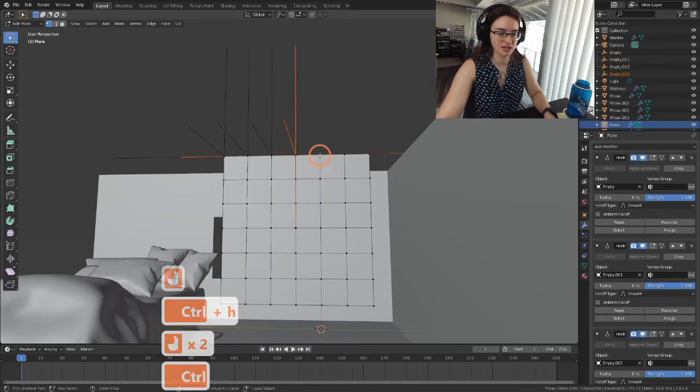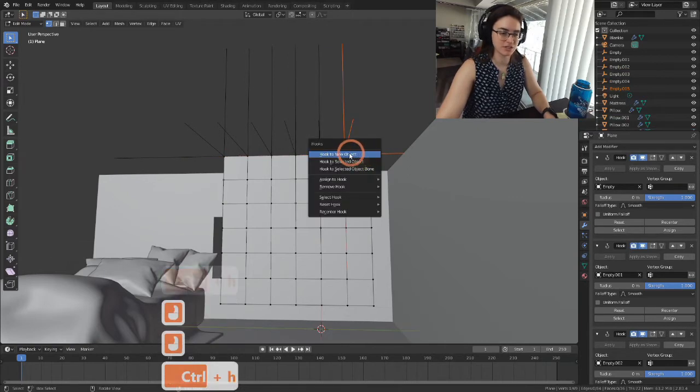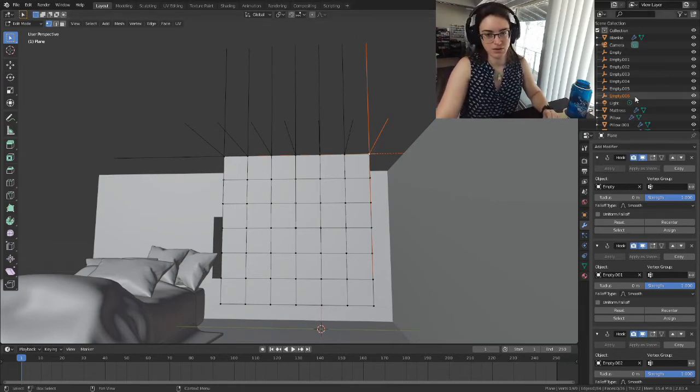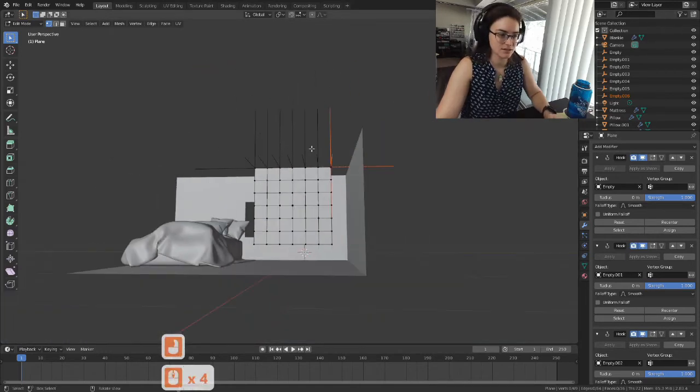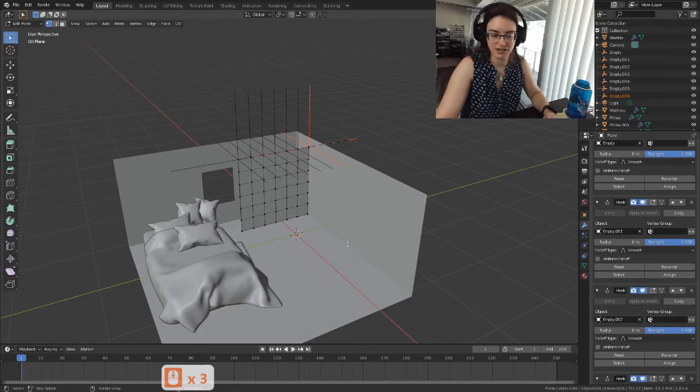If I had done my 40 subdivisions, I would just have to count off every 5 or 10 vertices and then click that one and do the Control H, hook to new object. So this added a bunch of these plus signs in my viewport. You can see they're individual objects that are actually applied as modifiers.